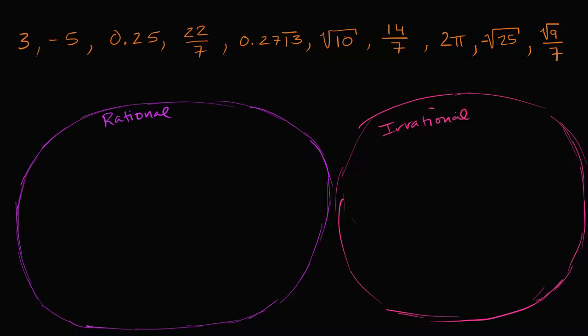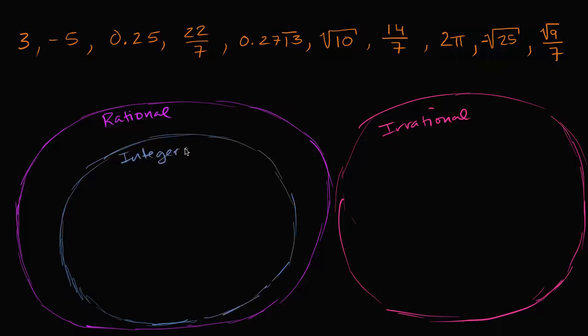And then within rational numbers, you have integers themselves. So let me do that in this blue color. Integers are numbers that don't have to be represented as a fraction or a decimal. So these are integers right over here. And then a subset of integers are whole numbers. If you essentially say the non-negative integers, you're then talking about whole numbers. So let me do that subset right over here. These are going to be the whole numbers.